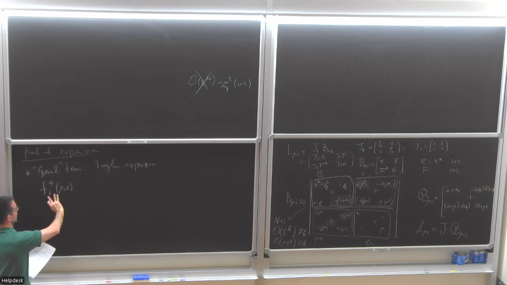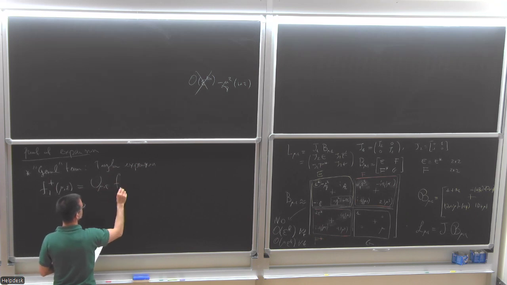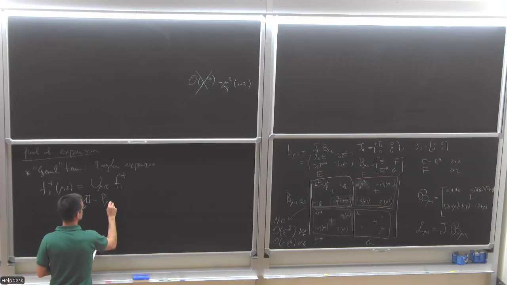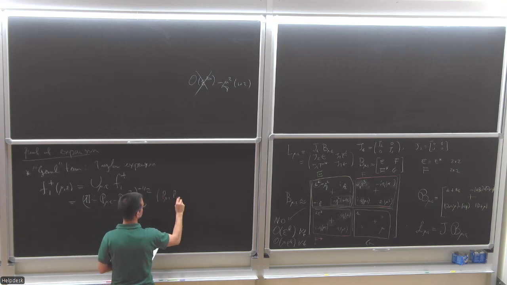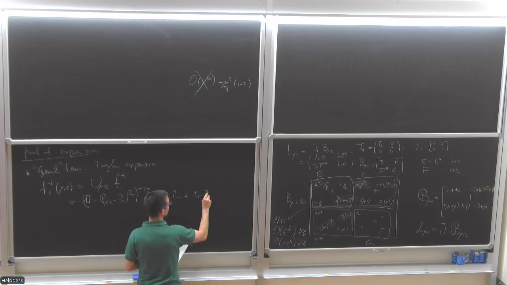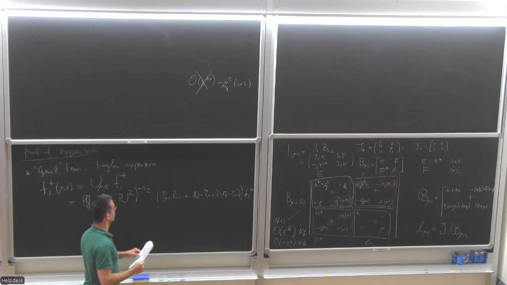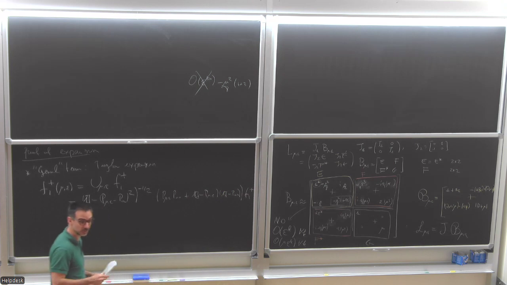So remember that F1 plus mu epsilon is the mu epsilon transformation operator applied to F1 plus. But then this operator is explicit and it is (identity minus P mu epsilon minus P00 squared) to the minus 1/2 applied to (P mu epsilon P00 plus (identity minus P mu epsilon)(identity minus P00)) applied to F1 plus. And all these objects, the spectral projectors, depend analytically on the parameters, so you can expand them.